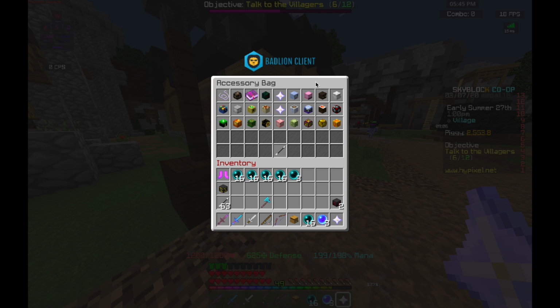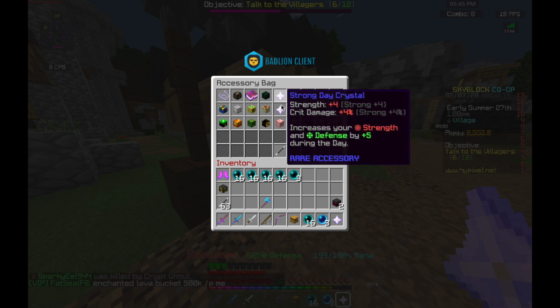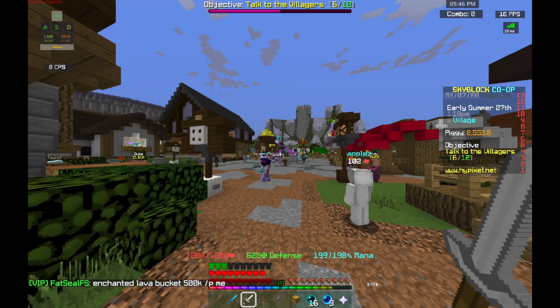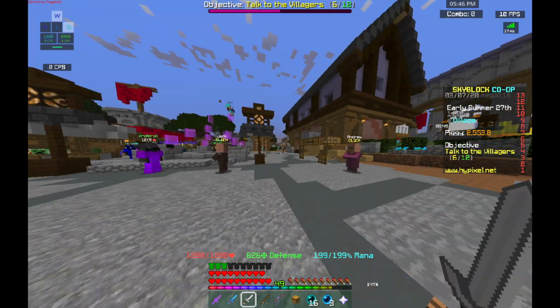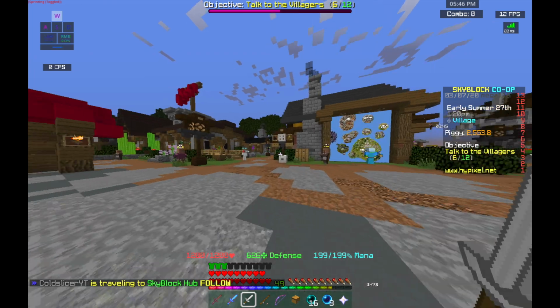So to sum it up, these talismans right here, and the day crystal and the night crystal if you're willing to grind on your alternate, and the ring of love, very easy talismans to get on rare. Just stock up your money and you can get all of those rare talismans. That's a lot of rare talismans, and you can get all of those if you're lucky for under 250k.